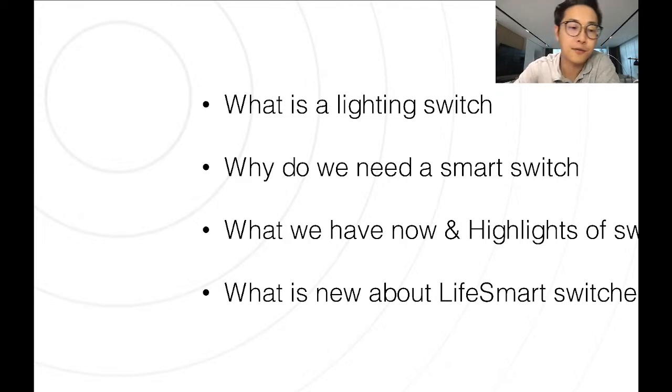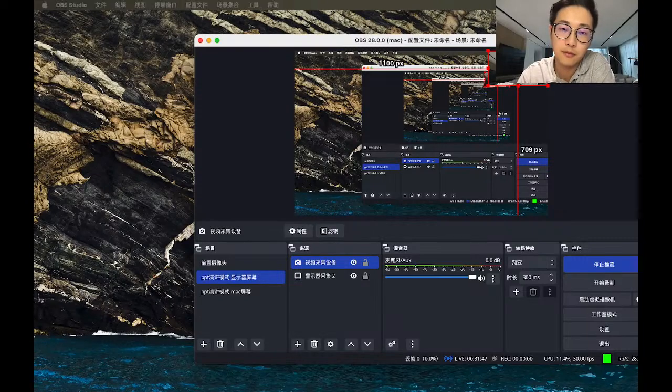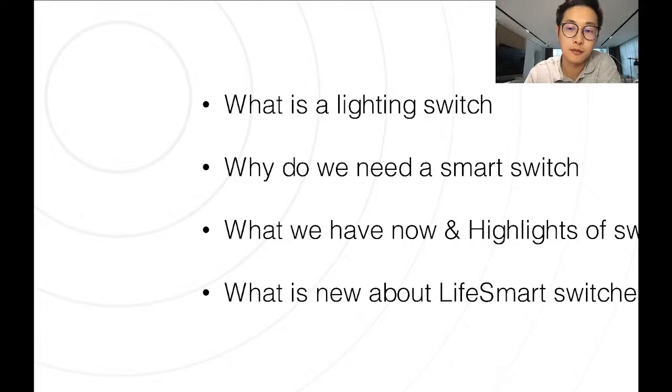So here I have a blend switch here. And also a blend switch metal version. And also I've got a blend switch, no neutral wire solution with me at the moment, which I will demo later. So let's focus on today's training slide. And if you guys have any questions during this webinar, please feel free to leave them in your chat box. I will come back to you afterwards.